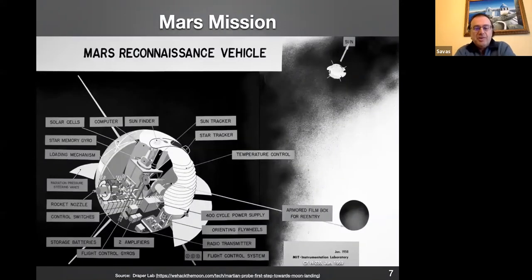Okay, so this was the Mars mission that MIT designed before they worked on the moon mission, before there even was an idea to go to the moon. And this was sort of MIT's response to Sputnik. So after the Soviets launched Sputnik, the US was looking for, what could we do so we can look impressive in the space program. And MIT came up with this idea of, what if we could send this probe to Mars, have it take some pictures and come back to Earth to deliver these pictures. So this mission never was approved, they never pursued it, but they did a pretty extensive study of it.